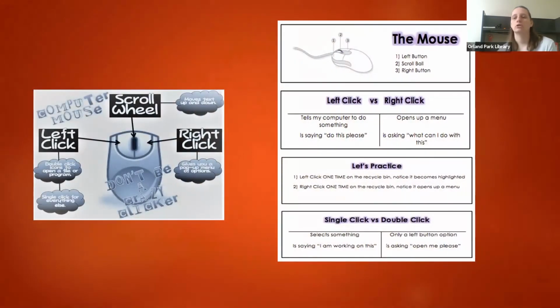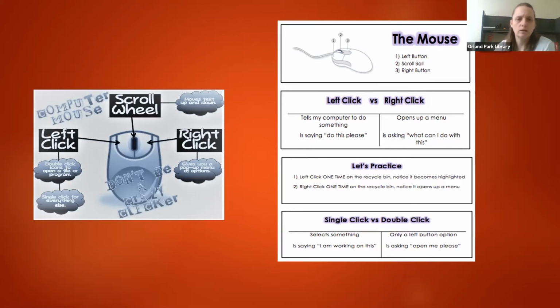So the first thing I want to share with you is going to be your friend, and that will be your mouse. And the mouse has different components to them. And again, with the buttons on there, if you have a laptop, sometimes you might have the mouse directly on the keyboard itself. But you could also have a wireless mouse, or you can have one just like in this screen here. It has a wire attached that you plug into your computer.